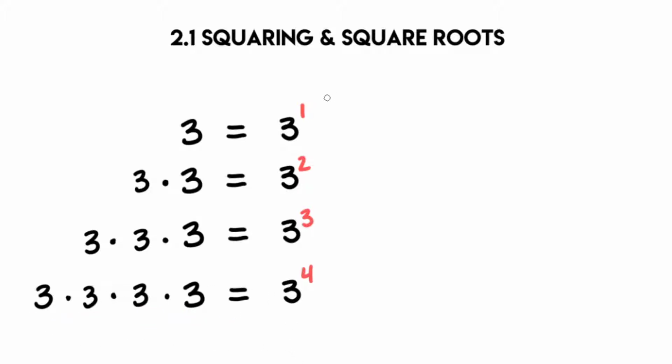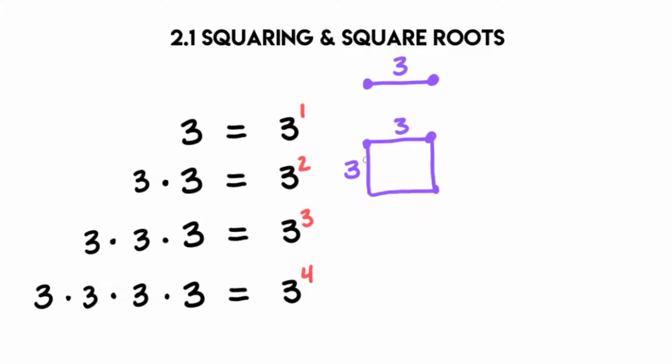What you may not have known is that each one of these exponential numbers can represent a measurement in different dimensions. So for example, 3 to the power of 1 means a one-dimensional measurement. In other words, a straight line. This is one dimension that is 3 units long. 3 squared is a way of measuring a two-dimensional object. You not only have 3, just like up here, but this also has a second dimension, which causes it to turn into a square. So now we have 3 on this side, and we have 3 coming down here.